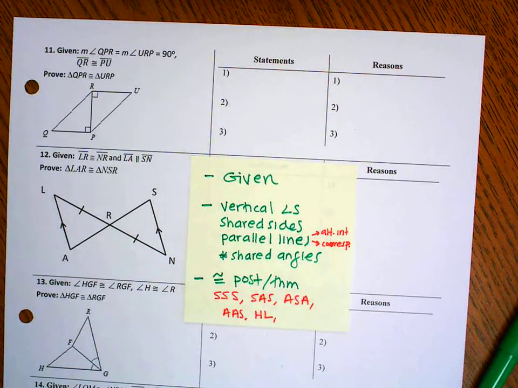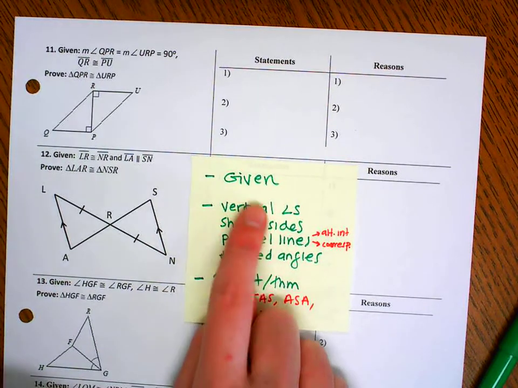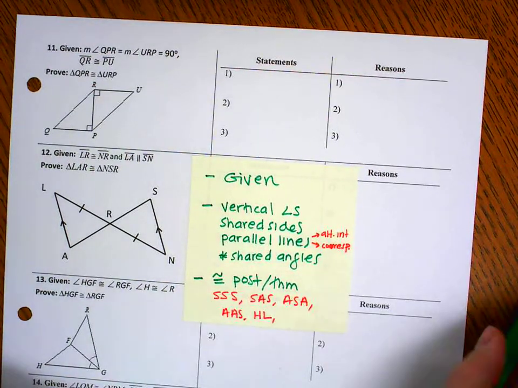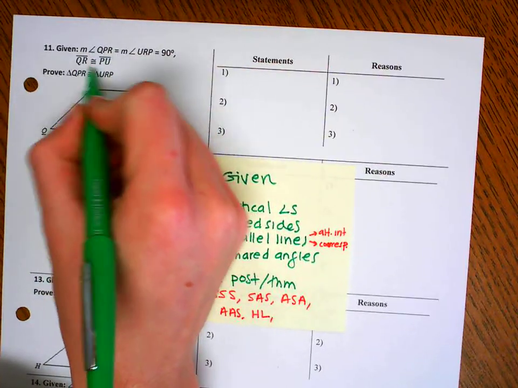Okay, here's 11 through 19-odd on the 16A worksheet, so let's just jump right back in. Remember, these are our three steps. So for number 11, let's start by copying our given information.